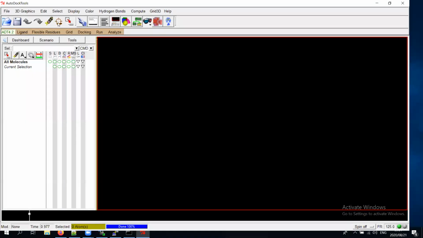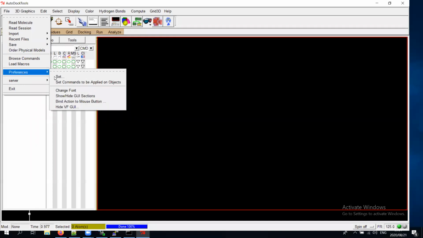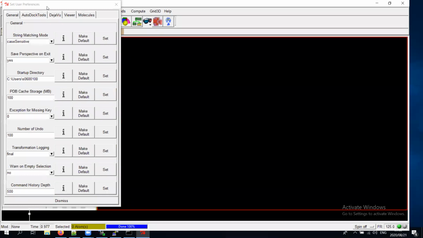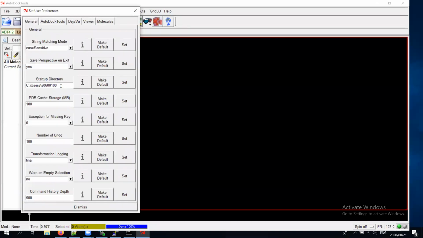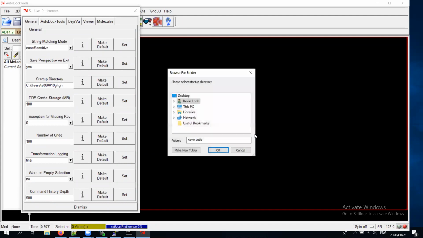Okay. So first thing we do is file preferences set. Remember that we need to set its directory, and the directory, it's documents, is where I want to make it. So I'm just going to make this nonsense over here. And when you try and set it, it will complain.